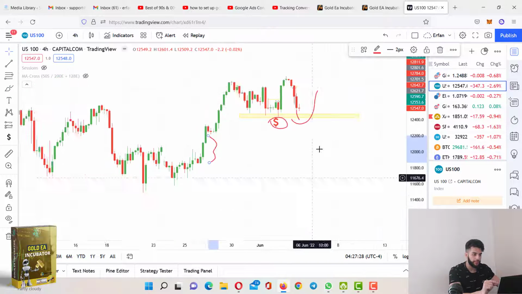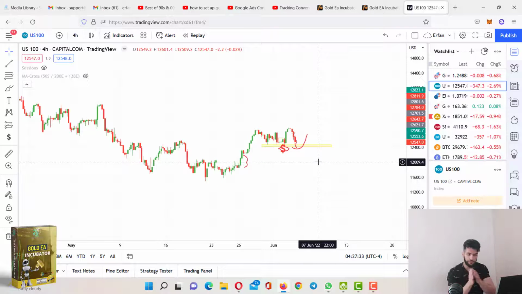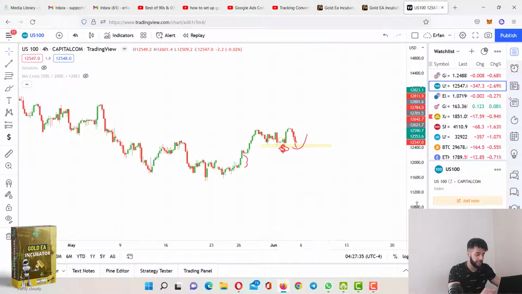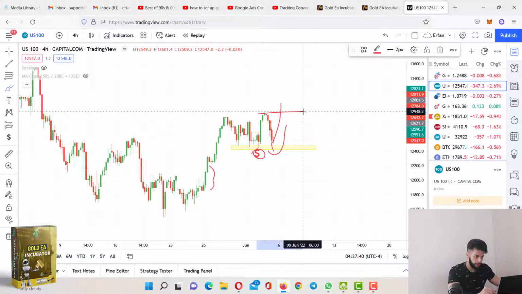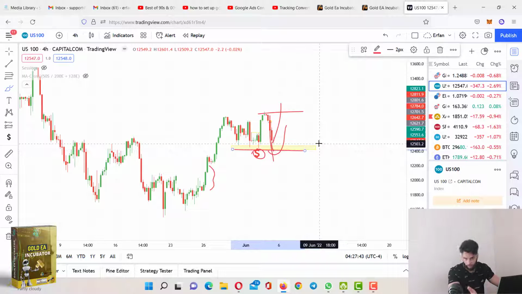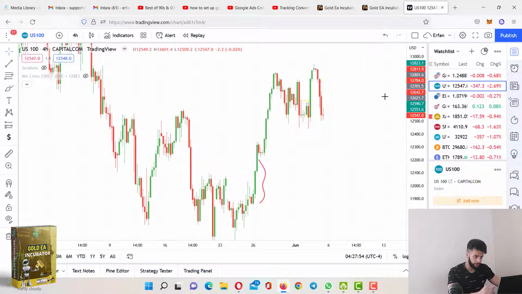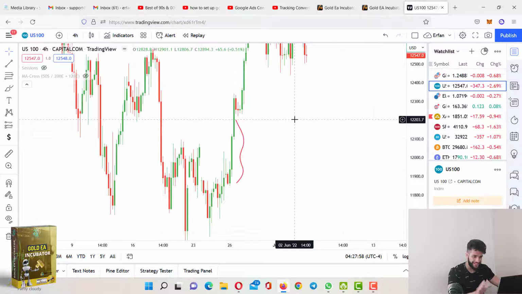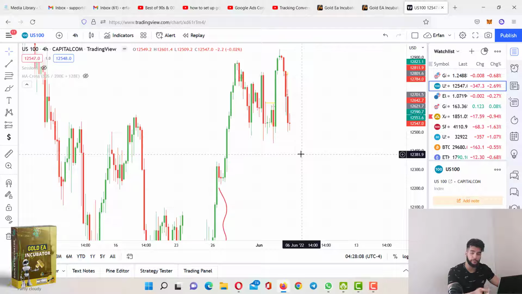So for NAS100, it's kind of tricky right now because there are only two scenarios all the time, especially when you are seeing this consolidation: it either breaks above this level, or it breaks below this level. Two scenarios. And if it happens, we need to wait for a better confirmation to catch whether a buy or sell position. But right now, I can't see any high probability supply or demand zone. So there's nothing here on the 4-hour time frame, at least.